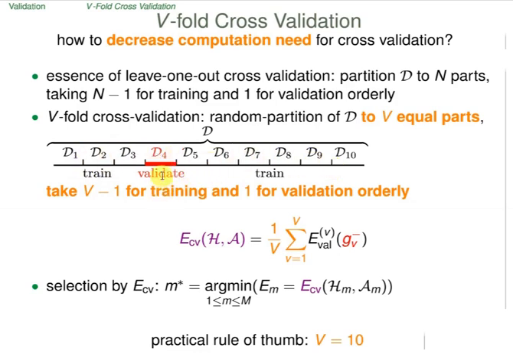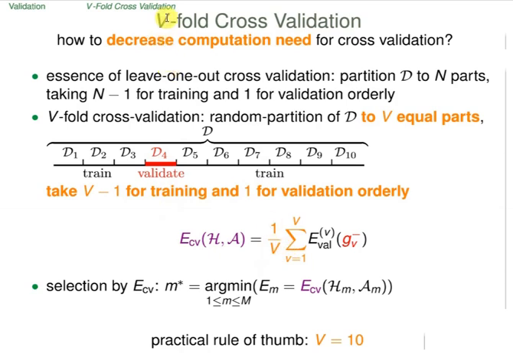We use 1 fold for validation and the remaining 9 folds for training. In other words, it's similar to leave-one-out, except instead of leaving 1 point out, we leave out a chunk or fold. A fold, for example, can contain 100 examples, 1,000 examples. And this results in n over k training sessions on n minus k points each. In practice, tenfold cross-validation is very useful, and it is cheaper to compute than leave-one-out cross-validation, right? Similarly, the model is selected on the basis of the minimum cross-validation error on the validation set.